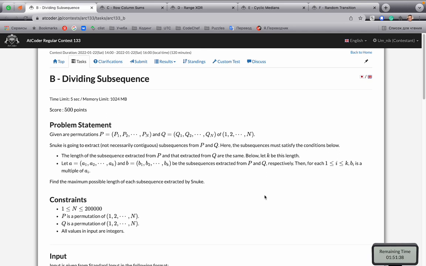Well, 5 seconds, I guess that's the way. So we will be calculating dp from two positions. What is the most elements we can extract if the last two elements we take are this one and this one? On the second sequence, or on the first, it doesn't matter much. Yeah, on the first is easier because it's easier to iterate over all the multiples, but it doesn't matter much again.